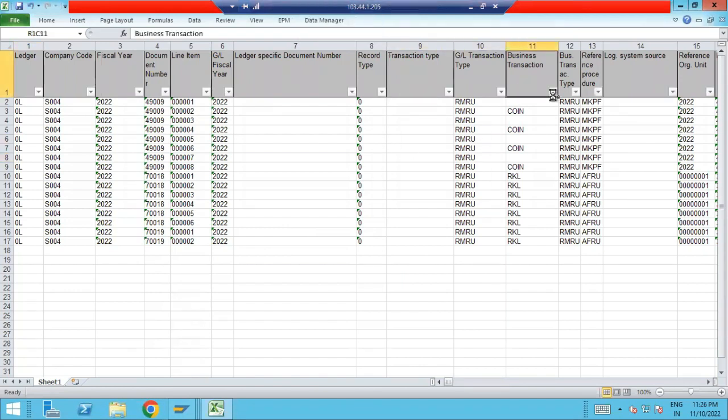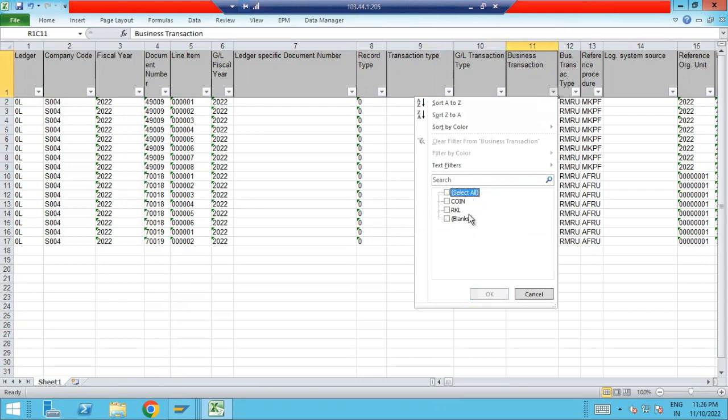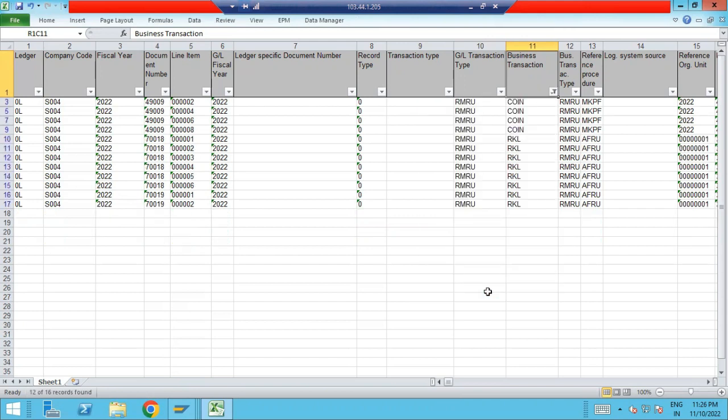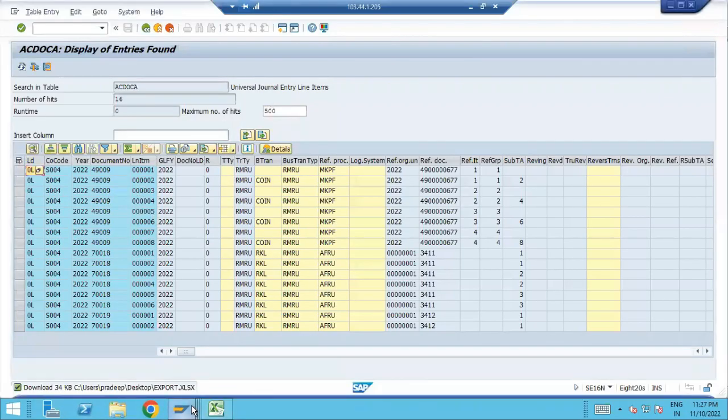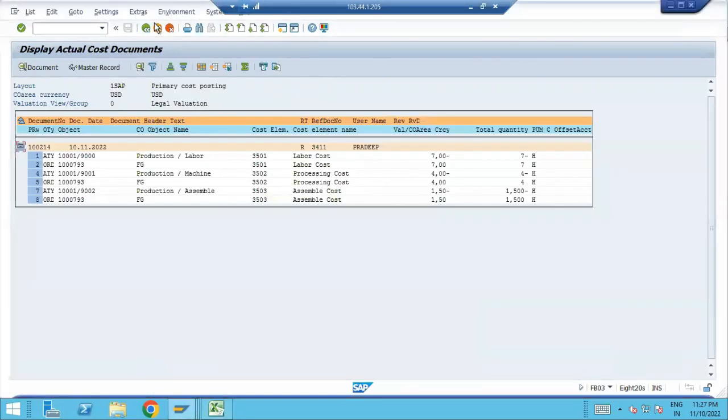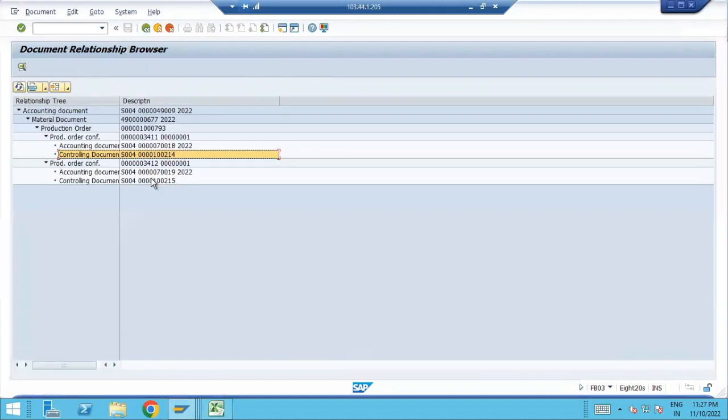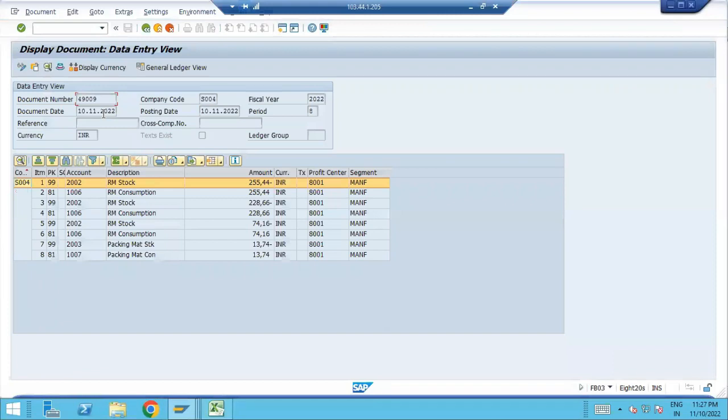These blank items are your balance sheet items. Let's remove those. We will only take the line items having the cost object. Wherever you find COIN, that is your consumption. Material consumption is there, and you can see the document number is 49009. So the 49009 document is nothing but your material consumption document.